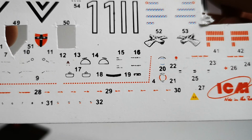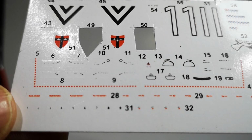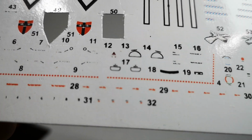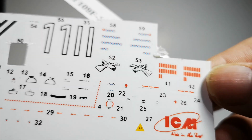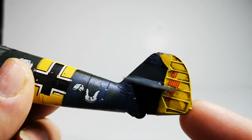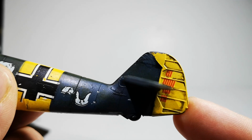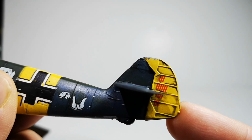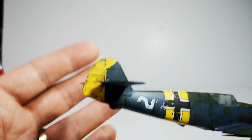So these are the rest of them. I haven't even bothered with the small ones, they've got lots of tiny detail, and I didn't even bother trying to put any of those on. The markings on the back come in a single decal, but they just broke up into individual little markings. So that one there is about 5 or 6 different pieces. The other one on the side just broke up into so many pieces that I didn't even bother.